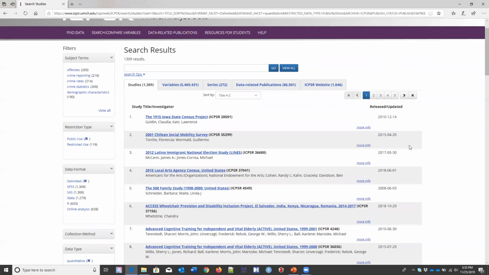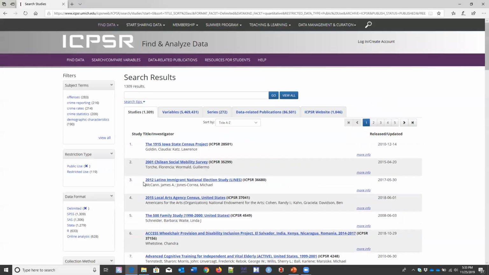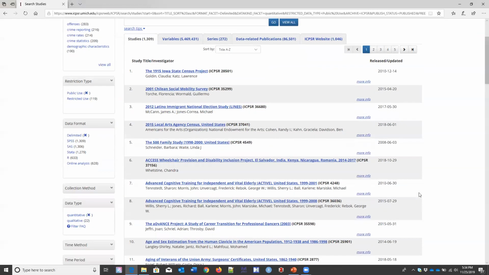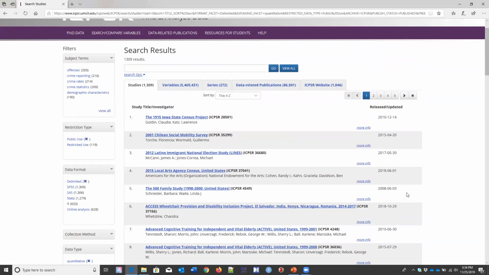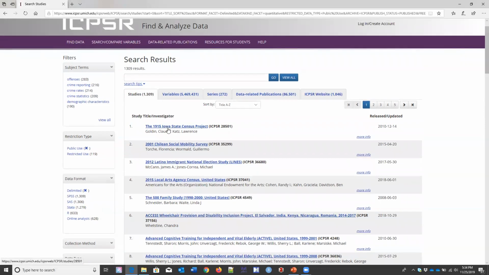Okay. So these are different studies that are available, and you can pick any of these, but I'm just going to go with the first one, for example.